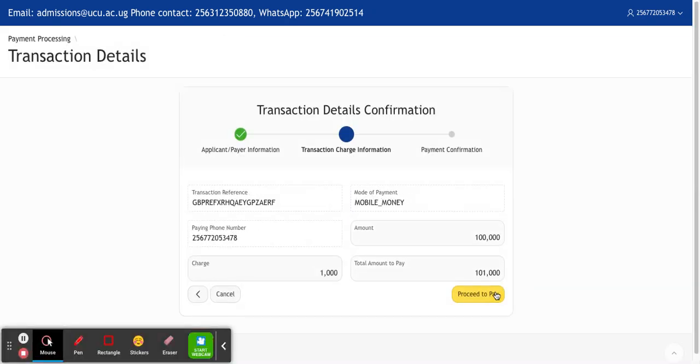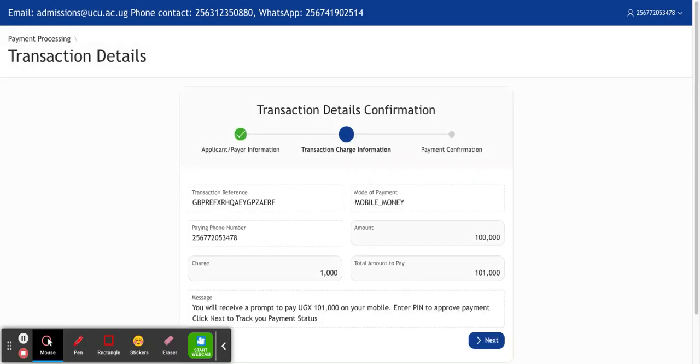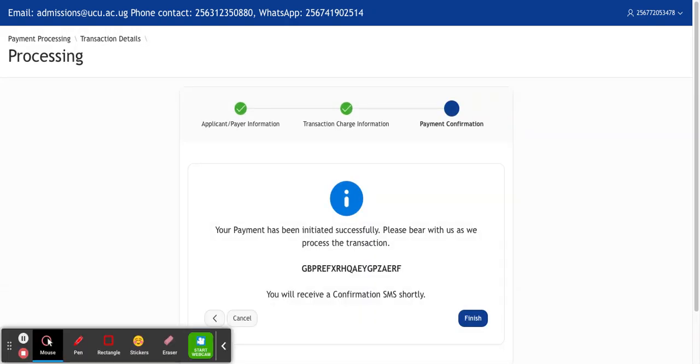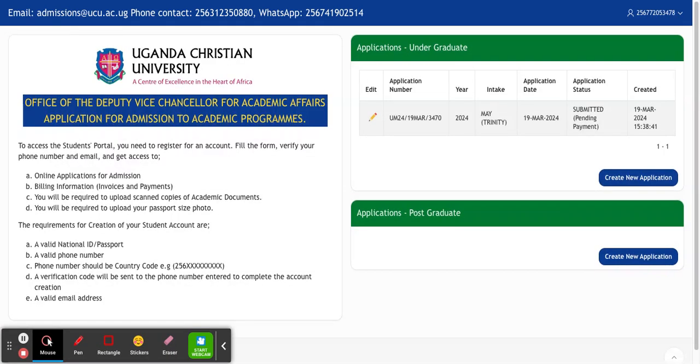Then say proceed to pay, and click on that, and it should give you an option to insert your PIN, and your transaction will be completed. After inserting your PIN, you come and click on finish once your payment is confirmed. And that, ladies and gentlemen, is supposed to conclude your application process.